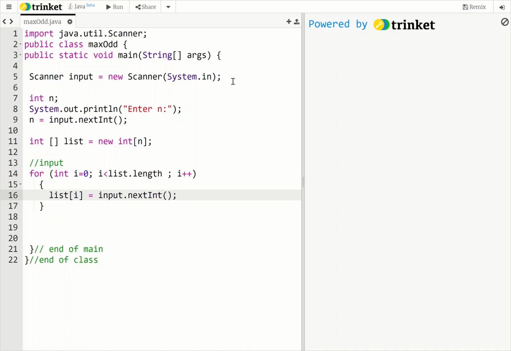So what we did so far, we just created the array. We ask the user to enter values. Let's have a message here.